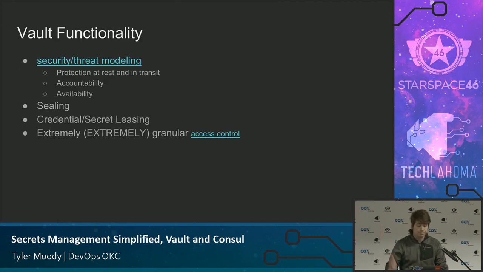So Vault functionality. Before we even dive into it, you need to think about HashiCorp has a specific ideology in mind with Vault. They have this security threat modeling, and the goal is secrets are secrets for a reason, and they need to be safe. So you need protection at rest and in transit if you so choose to turn that on. You need accountability if anybody's accessing those secrets. And you need high availability because those secrets are important. If you're rotating them or doing any work with them, you need to make sure that you can get to them. So there's a whole page with it, and it's got a little more.